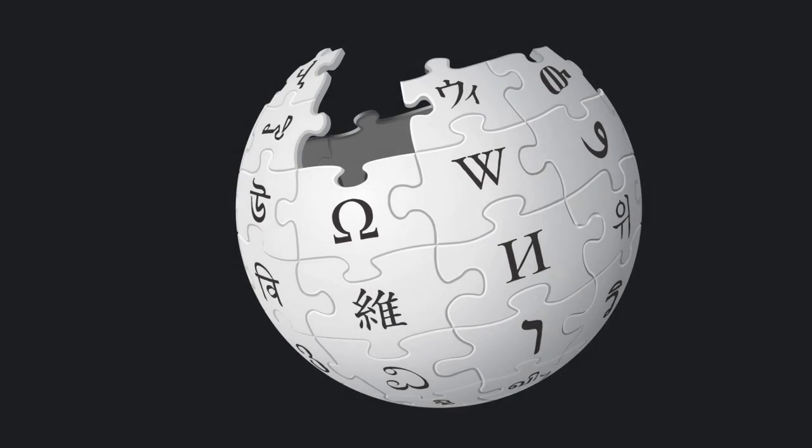First up, a lot of the stuff that I'm going to talk about in this video, you can read up on Wikipedia. I know a lot of people roll their eyes when they hear Wikipedia. But when it comes to industry standards and science and the maths behind all of this sort of stuff, Wikipedia is a great resource for this. A lot of this is science and standards that are ratified by different groups and Wikipedia does a great job of documenting those. I'll put some links in the bottom of this video as you go and you can read those at any time. They're great background information reading on all of this stuff.